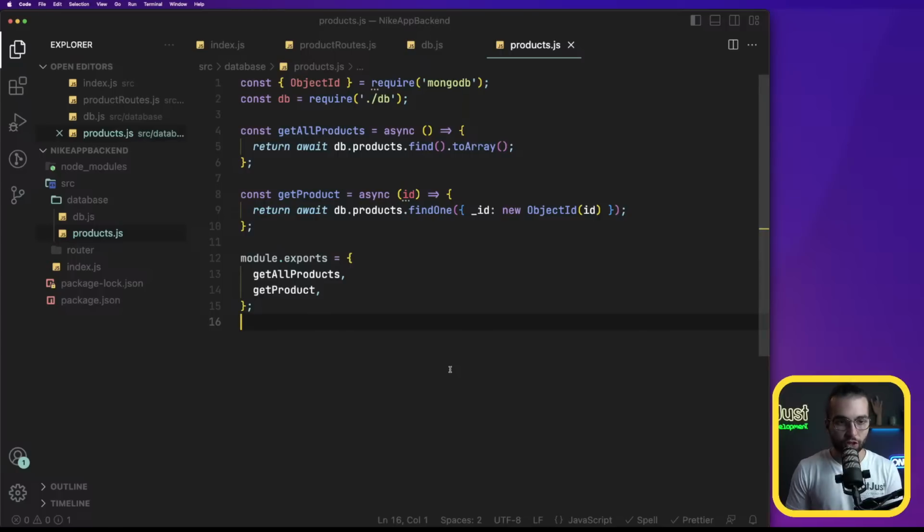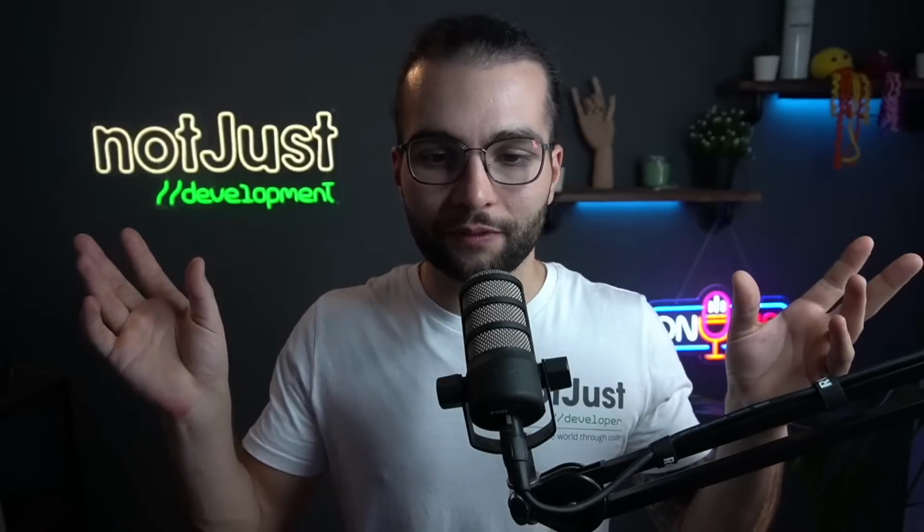Okay, so we have our database layer, and every time we call getAllProducts, this will fetch the products from the database. And what we have to do next is to somehow connect our router that we have defined in the beginning and the database layer.